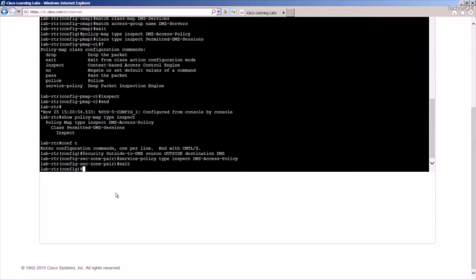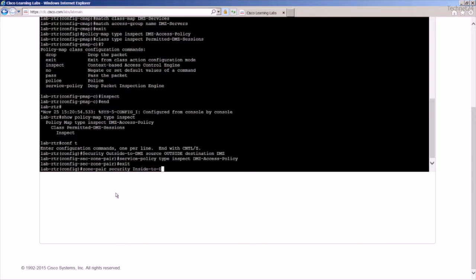Now, because these are reusable objects, we might want to have a policy for traffic going from the inside to the DMZ. And the good news is we've already got a reusable object, so we could apply that to that traffic. So let's create another zone pair with security, and it's going to be inside to DMZ.